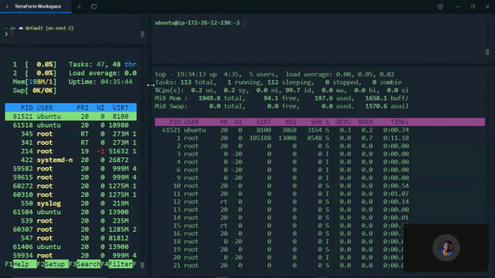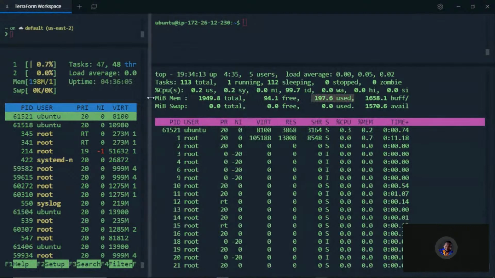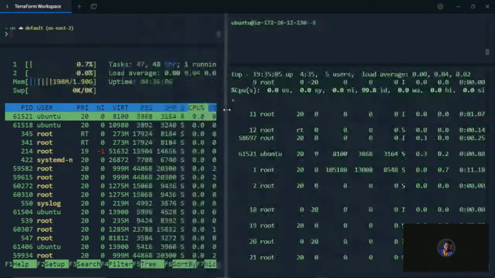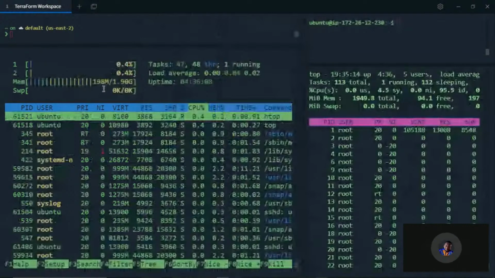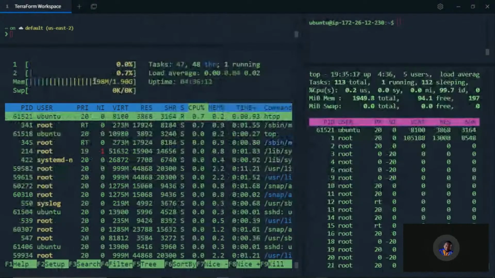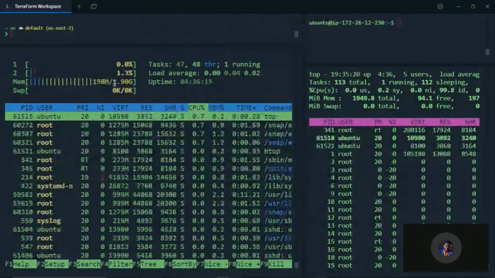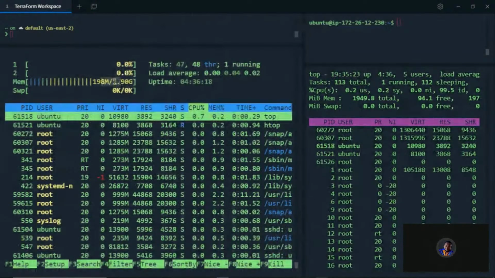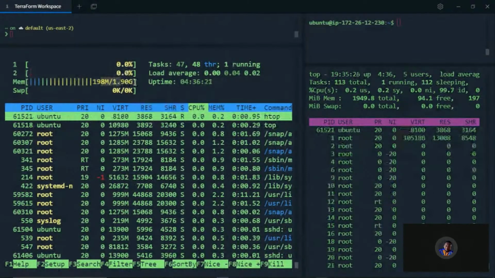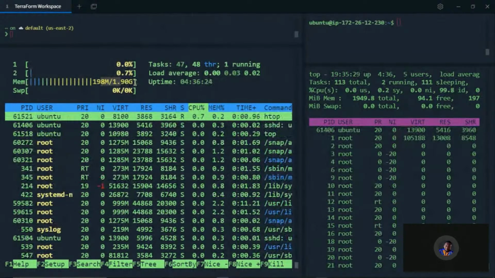In this case, we still get information about the amount of memory. This is the total amount of memory available. This is the total amount of memory being used. This is the total amount of memory that is free. We also get similar information on htop on the left hand side, right? But here it's saying that in terms of memory, we have 198 MB free out of 1.9 gig, which is almost synonymous with 2 gig, right?